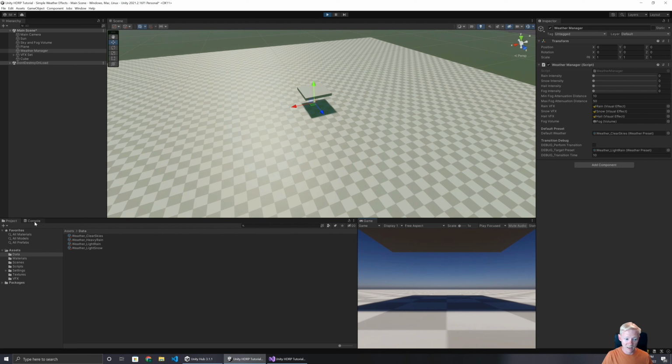Always a possibility. We have made a lot of changes. So, okay, let's tell it to perform a transition. So you can see rain and fog are ramping up. You can see our rain appearing. And it should go up to wherever the target intensity happens to be. And we can see it's continuing to vary because it is actually picking a new value to fluctuate between.